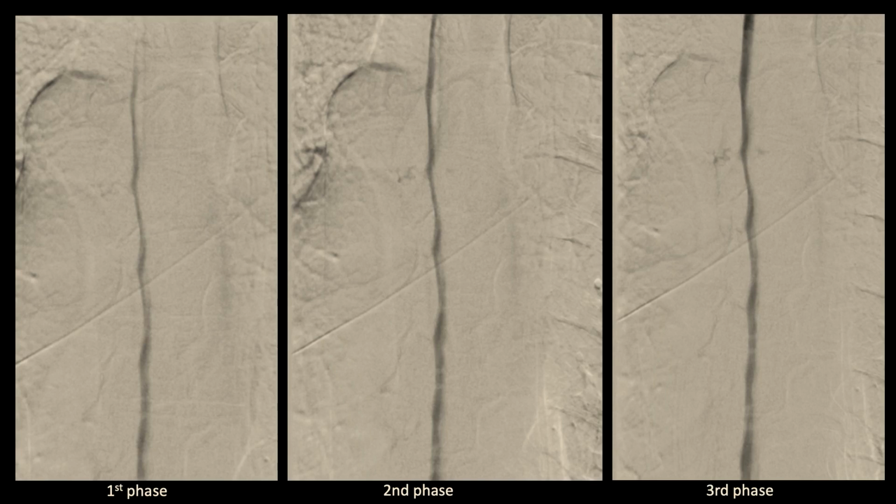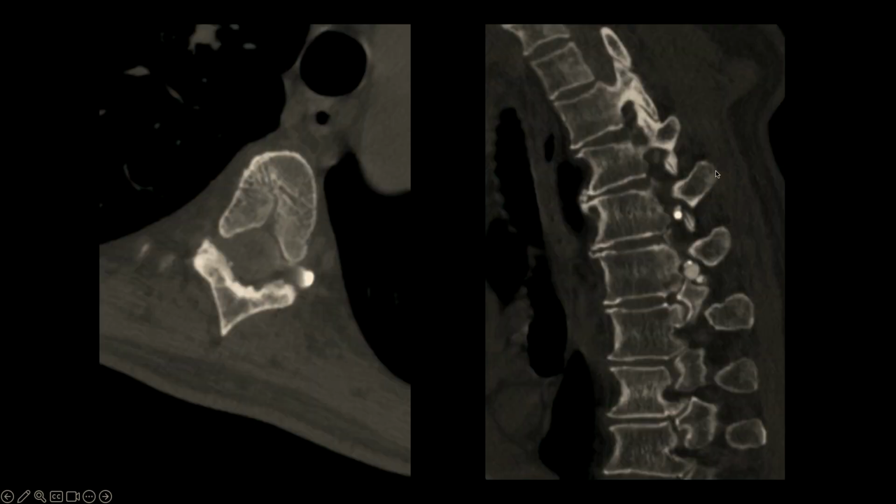So here's the DSM. This is the patient lying left side down. And you can see on the first phase, here's intrathecal contrast, but notice there's this faint reticular network of enhancement that progressively becomes more obvious on the second phase. And then by the third phase, you're actually seeing another vein linking up with it. So this was a case of a type 3 leak.